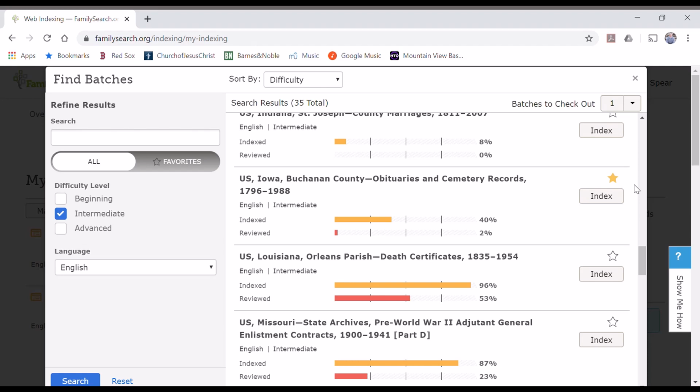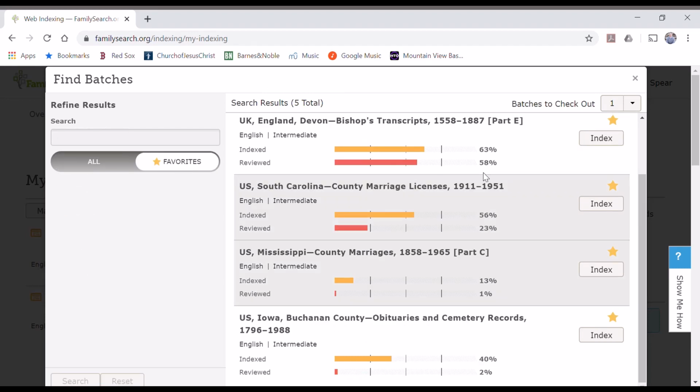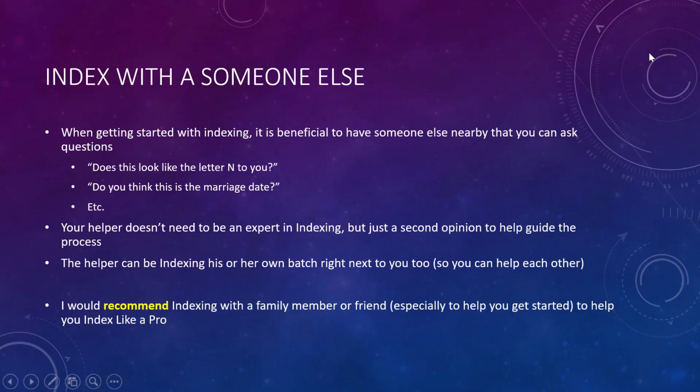That will add it to your favorites list. And then you can search not by all, but just by your favorites. And then you can find that Iowa County Obituaries and Cemetery Records, and you can keep indexing from that project again and again and again so you feel very comfortable with it.